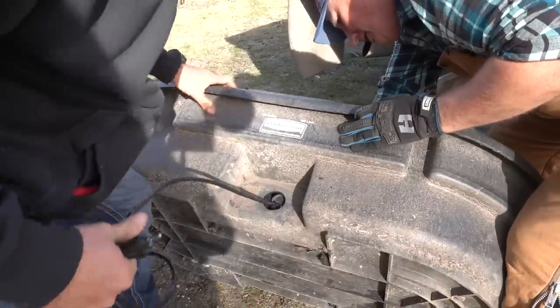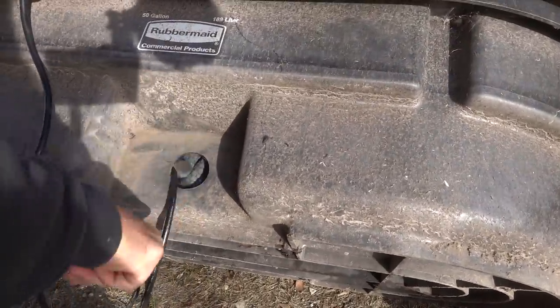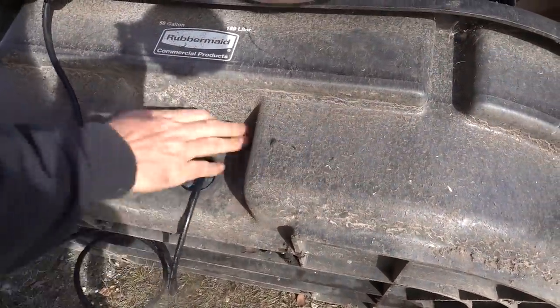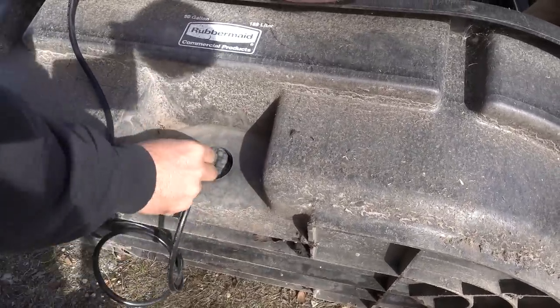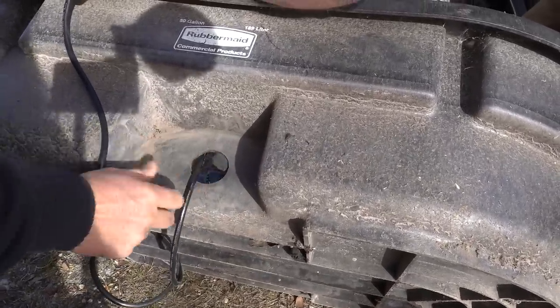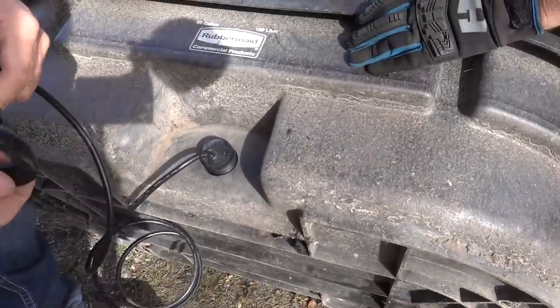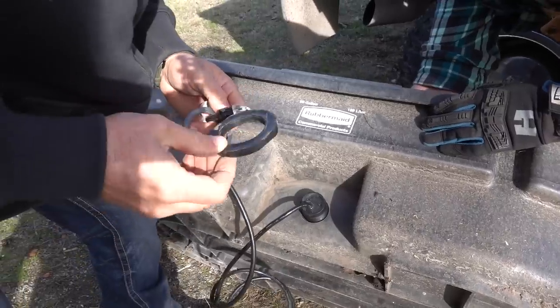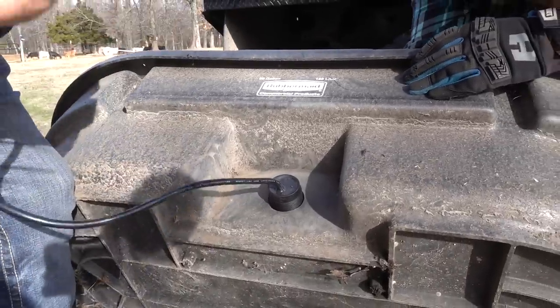That off so the gasket will stick better. Make sure you clean it off good enough so there ain't no debris or anything, so your gasket will stick good. And then I think it's the same way. Make sure you put your gasket first, put your nut through.